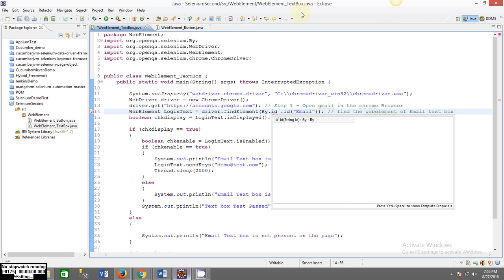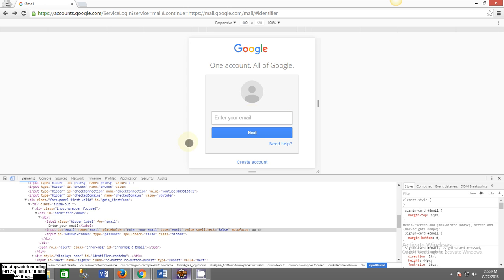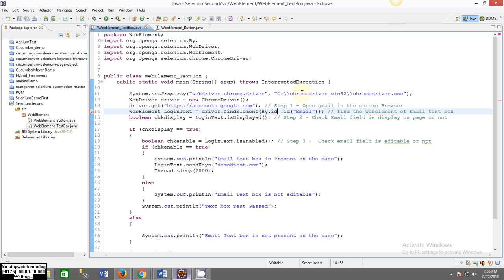This way the locator type is called, and I have to pass the string value of this locator. So what is the value of the locator? Email. So here I pass the locator value email. This way this element will be identified and returned as a web element.